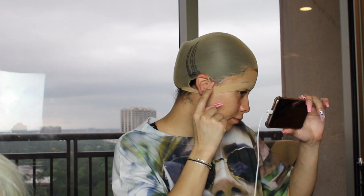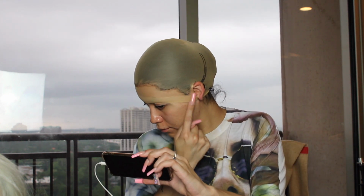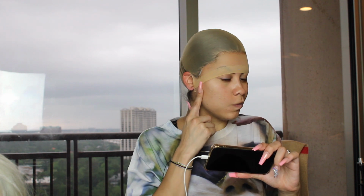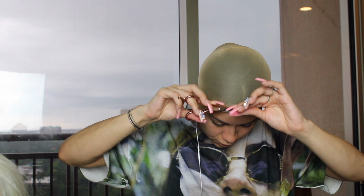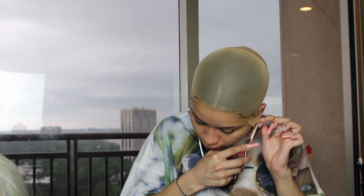I have to be really patient. When the glue is wet, it's white. When it's dry, it's clear. And you want it to go all the way clear. You can't have little whitey cloudiness because it's not ready. If you try to cut the cap when it's not ready, then it's just gonna not stick to your forehead. It's gonna come up and you're gonna have to redo the whole thing. Because believe it or not, it's actually really hard to glue a piece down after it's come up. It's a serious pain. I actually have a technique for that, but maybe I'll put that in another video.